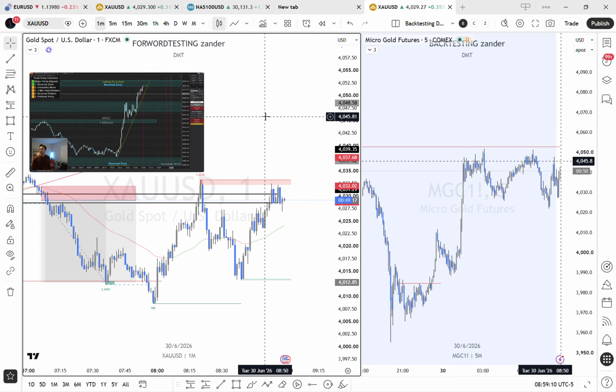I don't use ATR to calculate my stop loss. I just put it above or below, where like here, my stop loss was up here, because that's where I saw, if it was going to go, that's where the top would have been. And so that's how I use it.